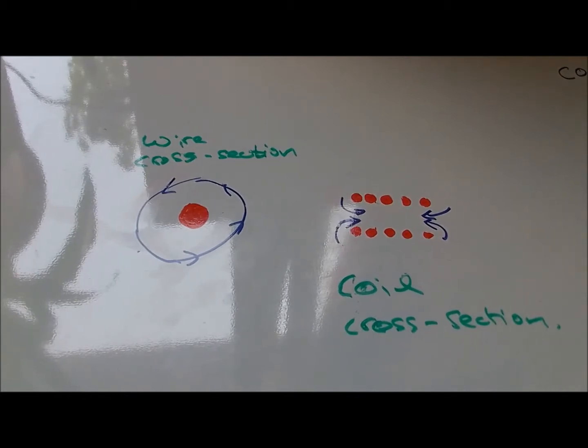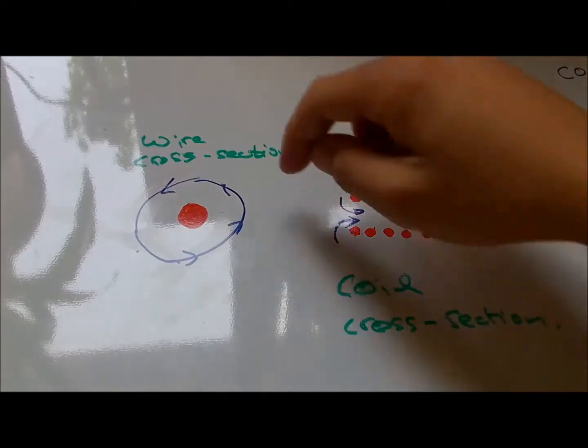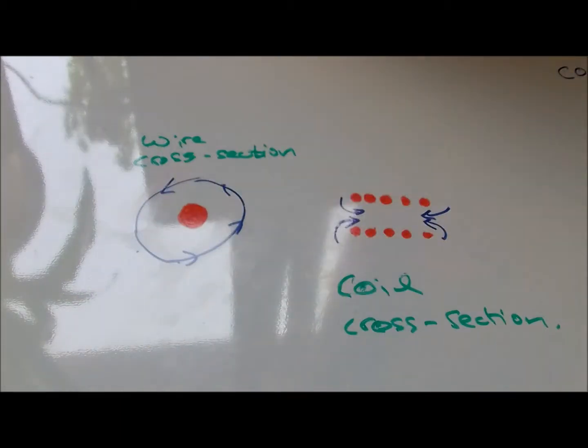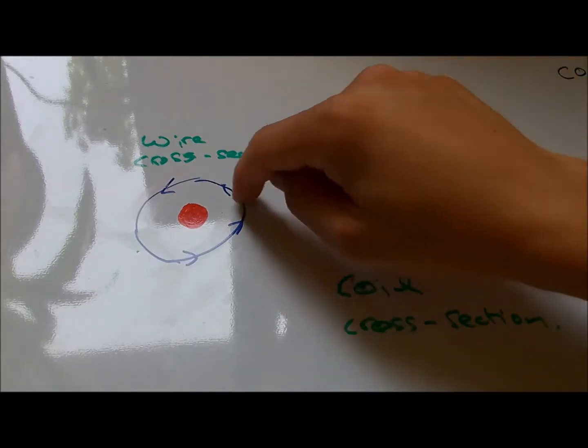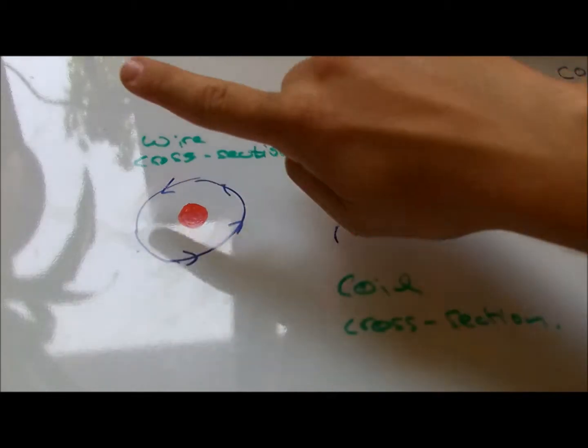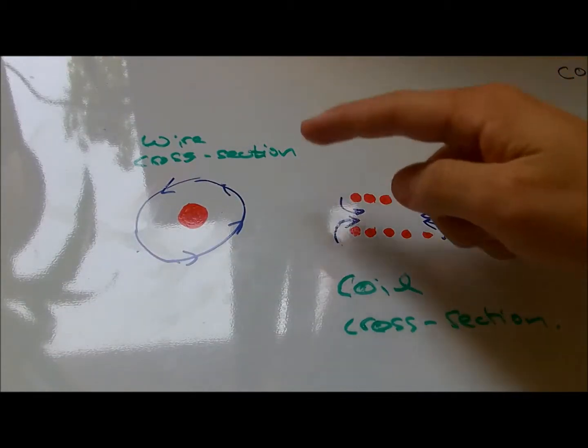So a quick bit of theory here. First, imagine this as a cross section of a wire cut like this. When we have a current flowing through the wire we have a magnetic field developing around it, and you can imagine if we place a magnetic projectile here it'll experience tangential forces around it. Here, imagine that this is a wire wrapped like a coil around a tube, and let's take its cross section.